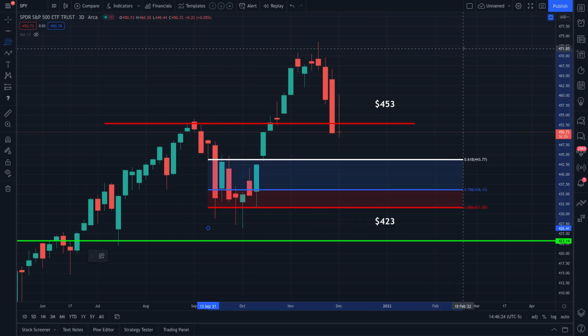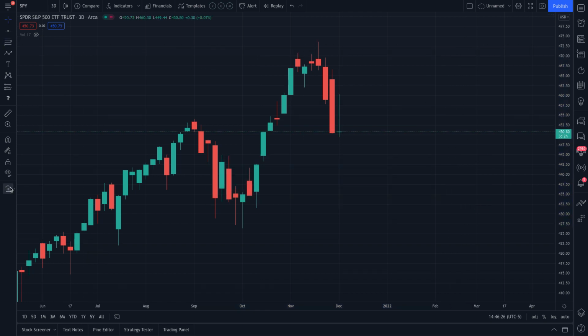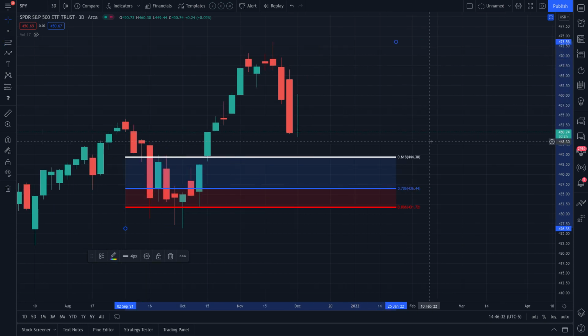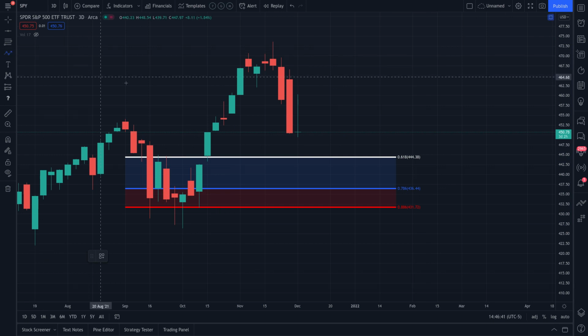Such red, white, and blue lines. I like having a clean chart, guys. Hang on. There's my fib, going from the lowest wick all the way up to the highest point. And the first thing that I would do is see if the market would find a reaction at the first relevant Fibonacci retracement level, which is the 0.618. Okay, that's just for starters. Again, you have to be experienced in identifying reversal candles if the market gets down there. And for this example, it's $444.